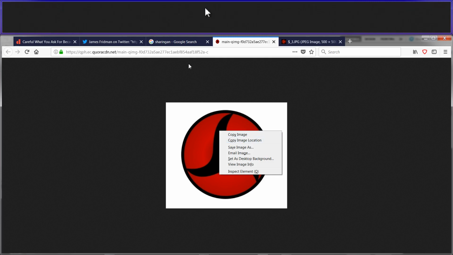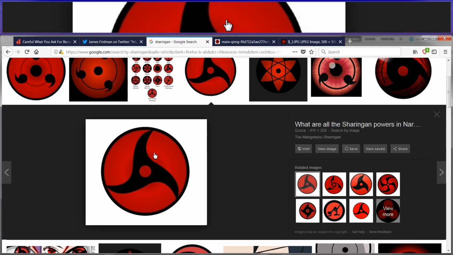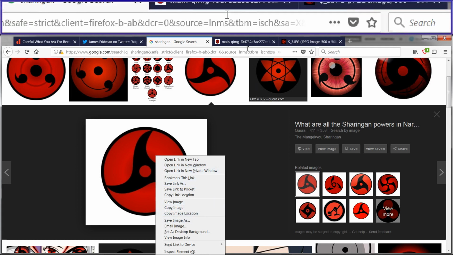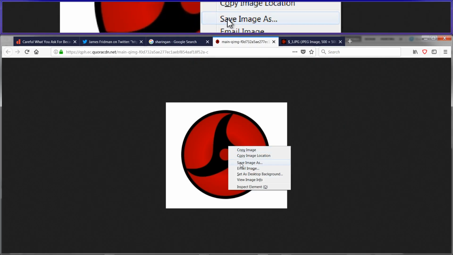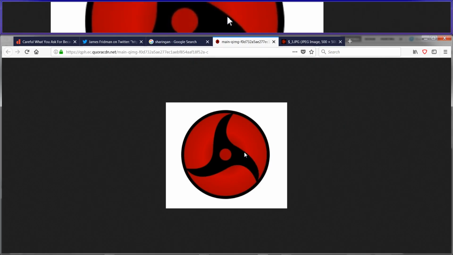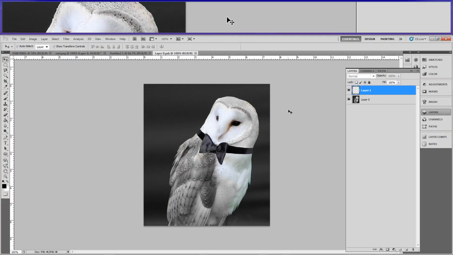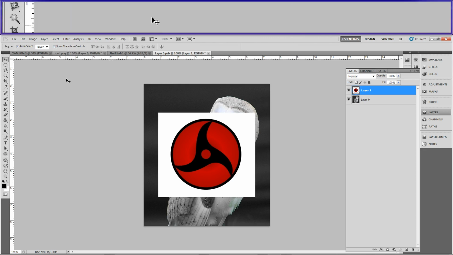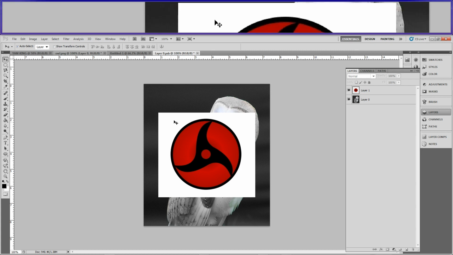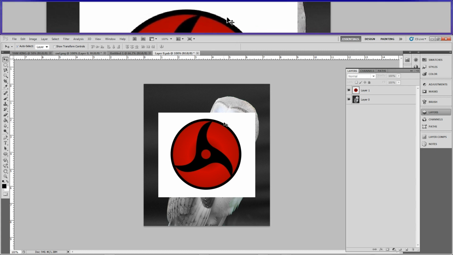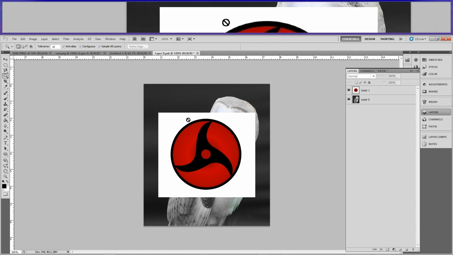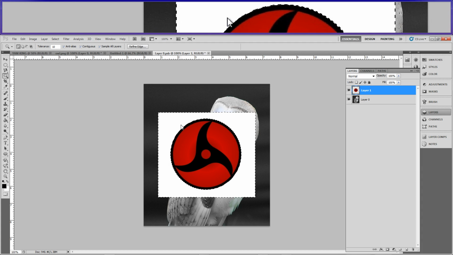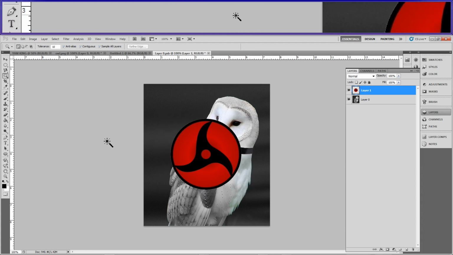Right? And when you're doing stuff like this, don't just right click on it and save that image, because that image might not be the actual file size. You want the biggest one you can get. So we just save this image, or we can just copy this image. And I'm just going to paste it inside this document. It pastes it on a new layer, right? And I'm going to take off show transformation controls. Now one of the things with this is that you kind of have this white background, which is annoying. Let's say we want to get rid of this white background. We can use the magic wand tool, select that layer, click and press delete. Just press delete and that's it.